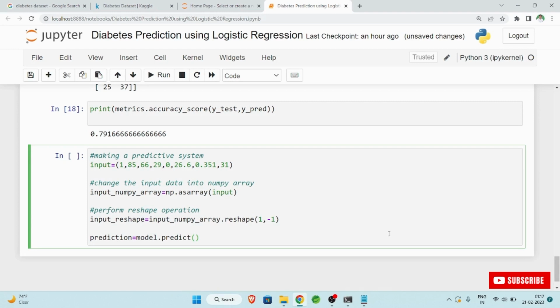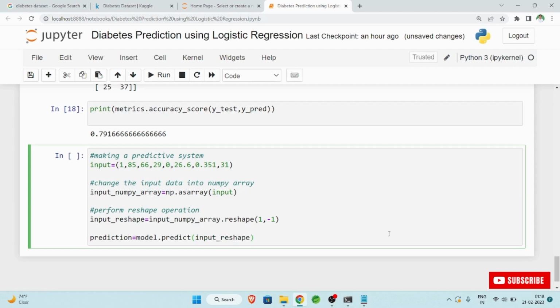So guys, if possible, we can standardize the data also. If you want to scale the data, sometimes with the input data the model will not work properly. The model may provide a not accurate result. At that time we have to scale and standardize the data. For that there is a built-in function, standard scaler function, that we have to call actually. We'll see if the prediction is okay, then there is no need of standardizing the data. If the prediction is okay, there is no problem. So without scaling, within bracket I will write input underscore reshape.